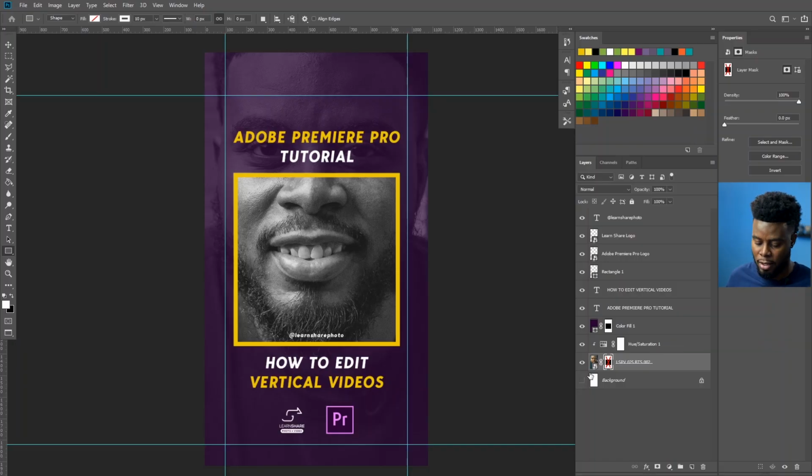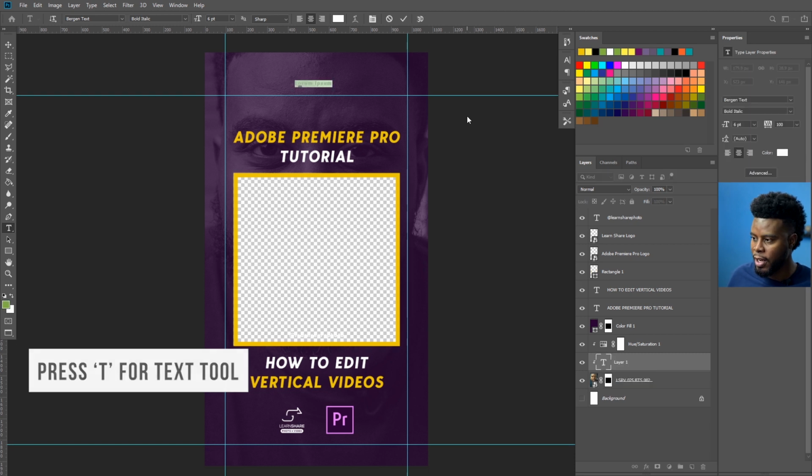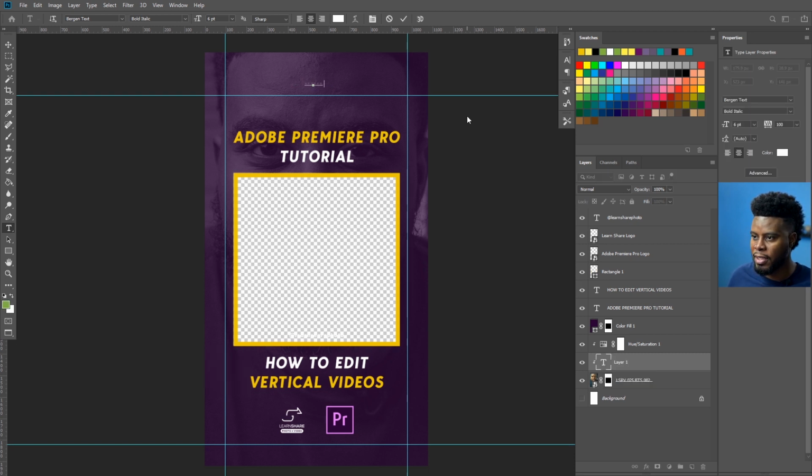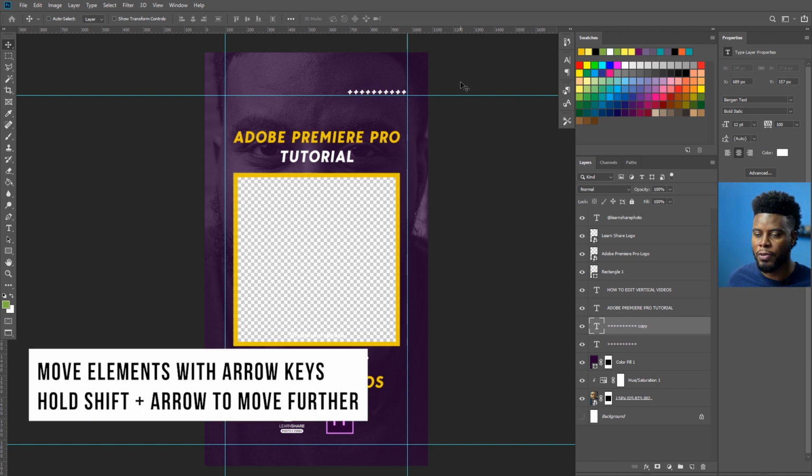Let's undo that by hitting Control and Z on our keyboard, and then Control and S to save everything, right? Let me just go ahead and add a little more spice to this. Let me hit T on my keyboard for my text tool, and then let's add some plus signs. Let's make them a bit bigger, and they're not really visible right now, so let's move this above our purple fill layer, and then let's make this one stay white, and then let's duplicate it by hitting Control and J, and then moving it up by pressing Shift on our keyboard and the up arrow while our move tool is selected.